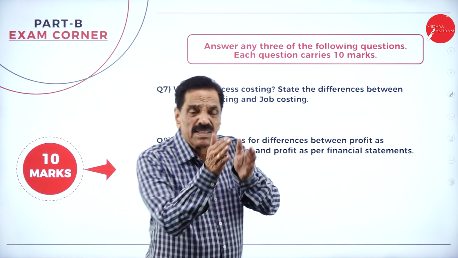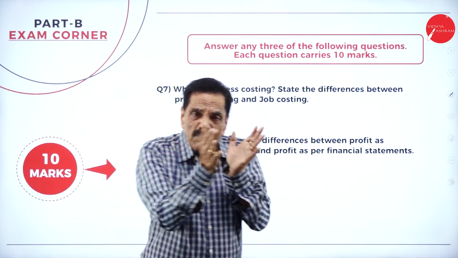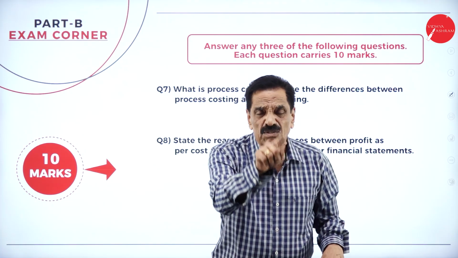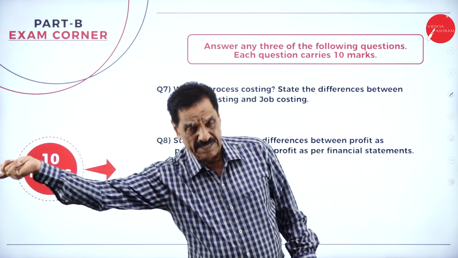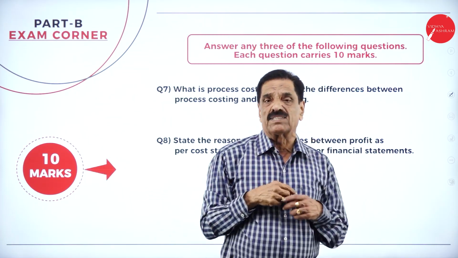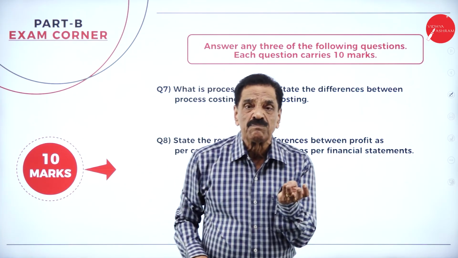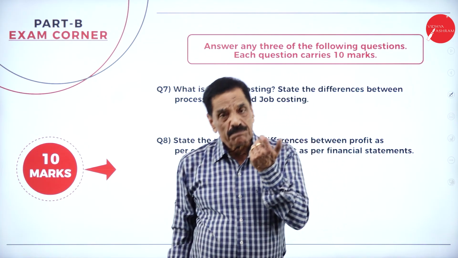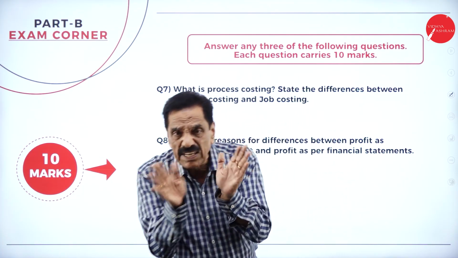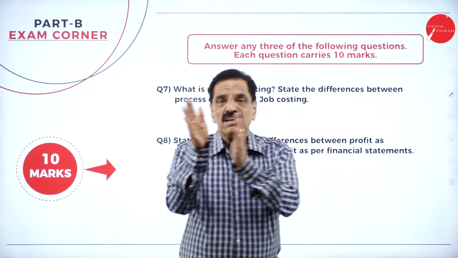So in the examination, they will give the profit as per the cost account and the profit as per the financial account. You have to mention there are some incomes which appear only in the financial accounting. I will tell you: dividend received, interest received, interest on bank deposit, only in the financial account, no effect on the costing profit and loss account. There are some expenses which affect only financial accounting, that is bad debt, goodwill written off, then delivery expenses written off, then interest paid, commission paid, only in the financial account but not in the costing account. So there is a difference between the cost account and the financial accounting.